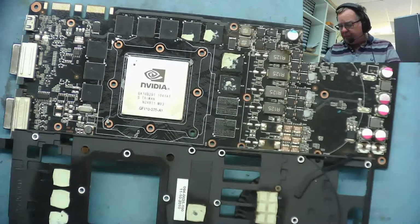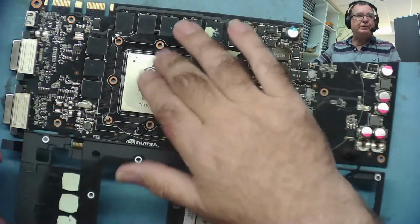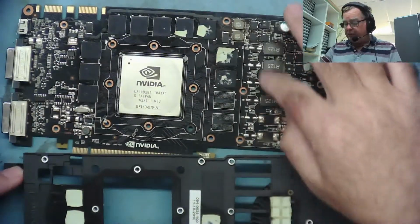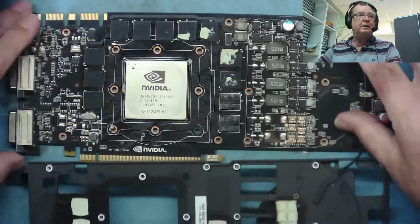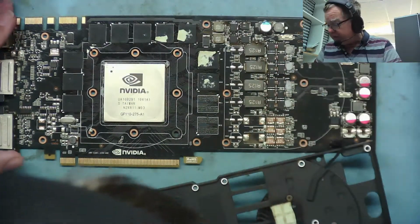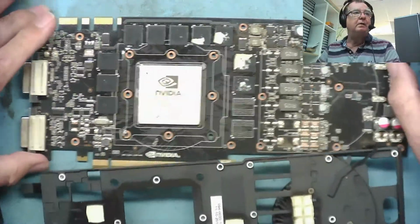So yeah, it's all come apart now. You can see the usual sort of things, thermal pads. There was nothing holding this together other than the dried up thermal paste. These are the coils that we were looking at. So these are the MOSFETs. The driver chip will be over here somewhere. Looks very much like all the other ones we looked at.